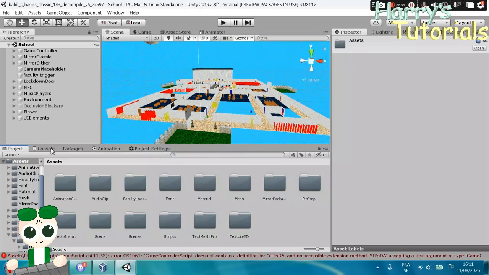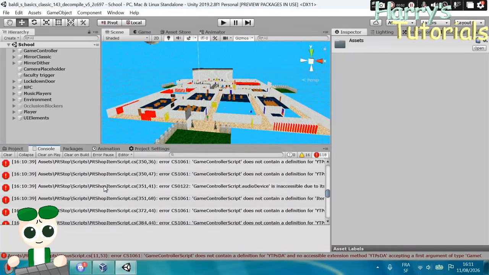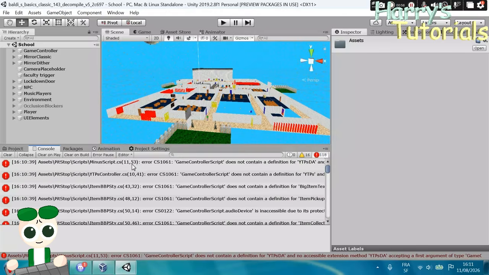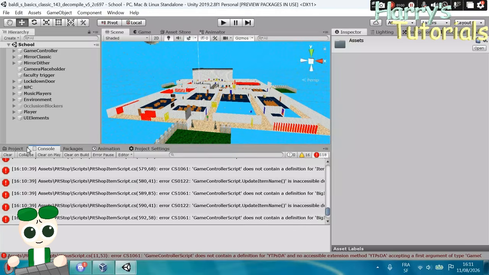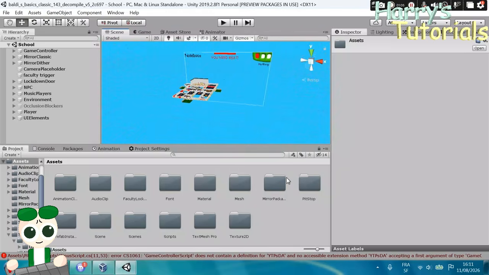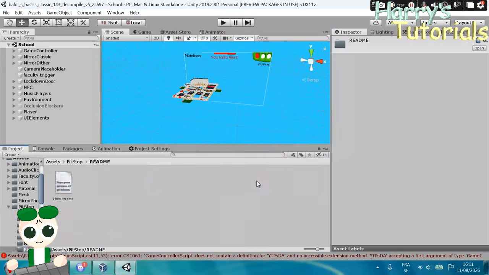Now import the PspLeafFox package. You'll probably see a bunch of errors appear in the console. Don't panic. I know it looks scary, but they're fixable. Just be patient because this part can take a little while. And that's what we're going to fix now.